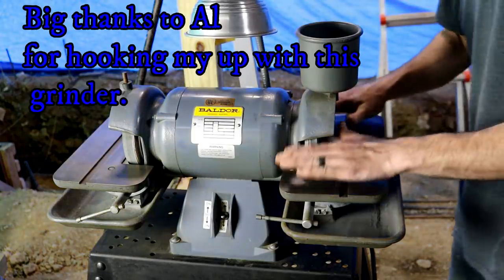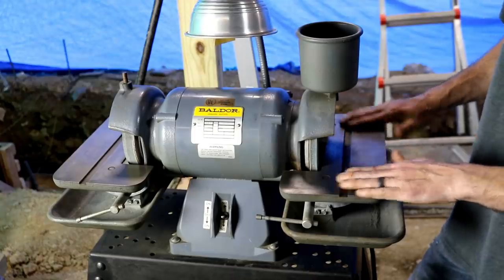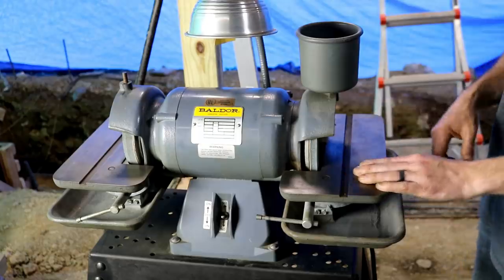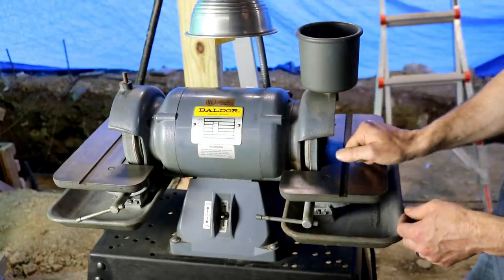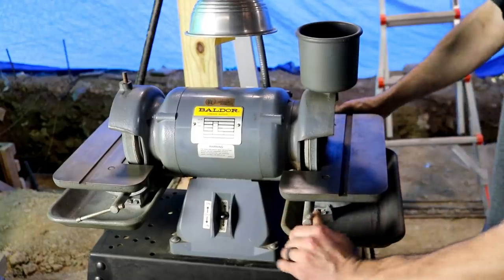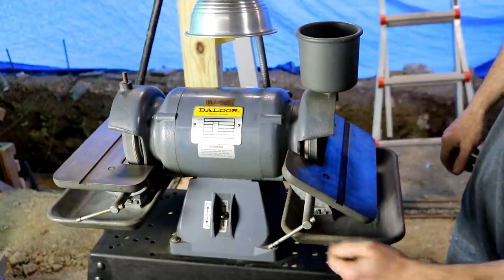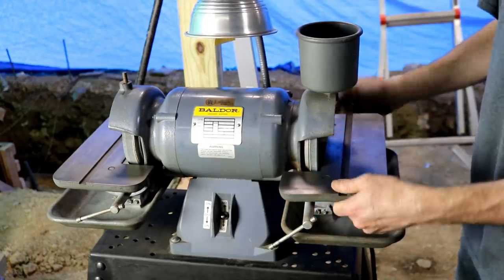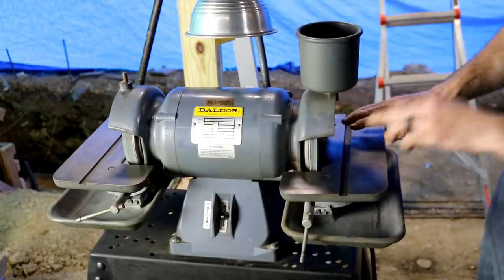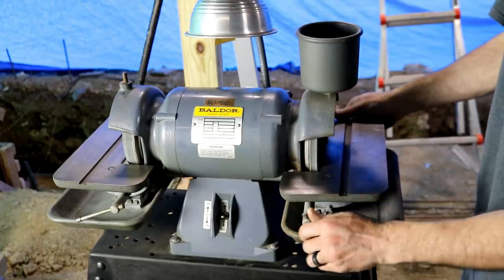So probably the most obvious benefit that this thing has over your regular bench grinder is just the size of the work tables. They're so much bigger. Most bench grinders have a work table about the size of a business card, which is just not enough real estate to sweep a piece of high-speed steel around and get a good profile on it. These tables also are adjustable, so you can set it at the angle that you want. There's a protractor built in down on the front and the back of this thing. The way that the wheels are designed, you can grind on the front or on the face, or the face or the front, whatever you want to call it.